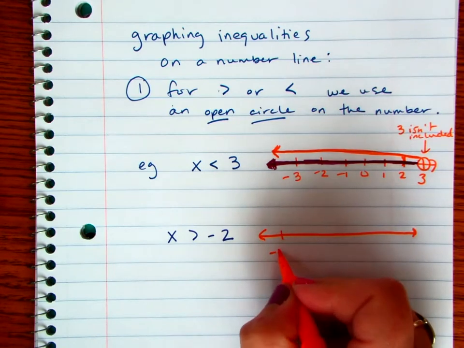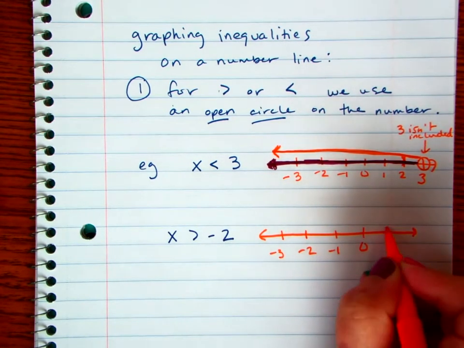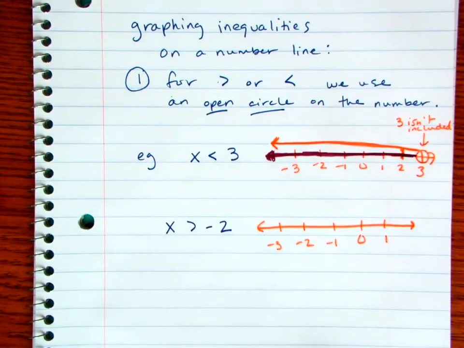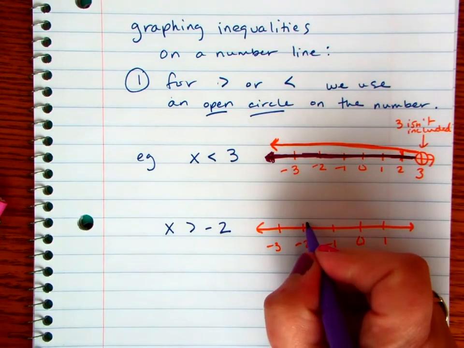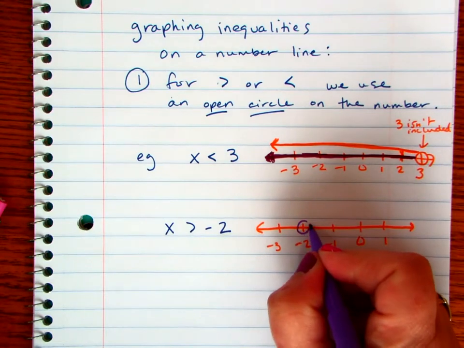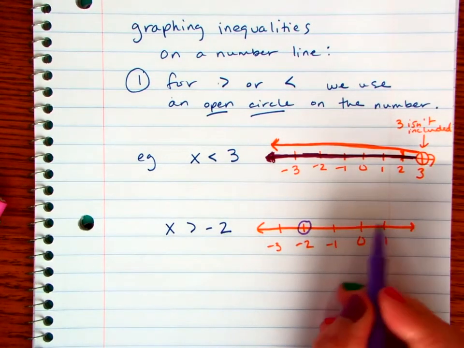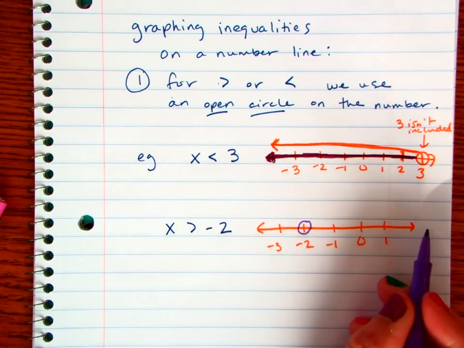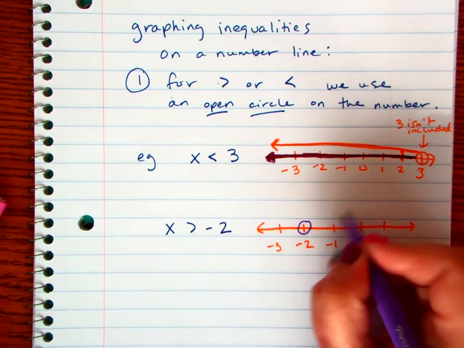Okay, and let's just start 1 below this time. So there's our number line. And now what I need to deal with is that -2 spot, but again, it's just a greater than. So x is greater than -2. Because there's no equal, I have an open circle. And of course, everything to the right is what we're going to include because we're saying x is greater than -2. And everything here is greater than.